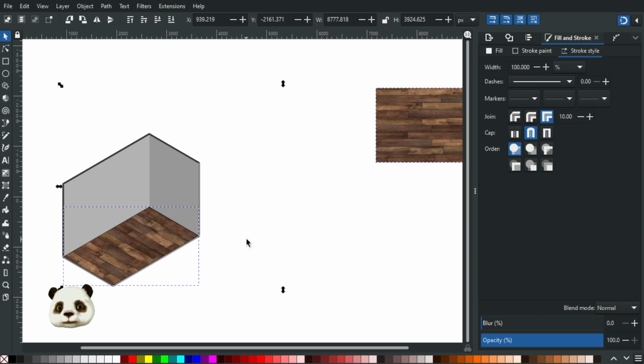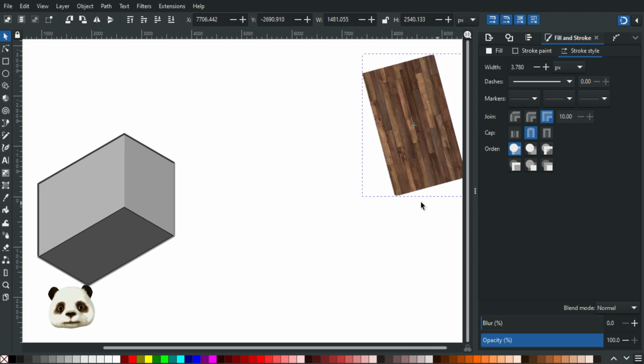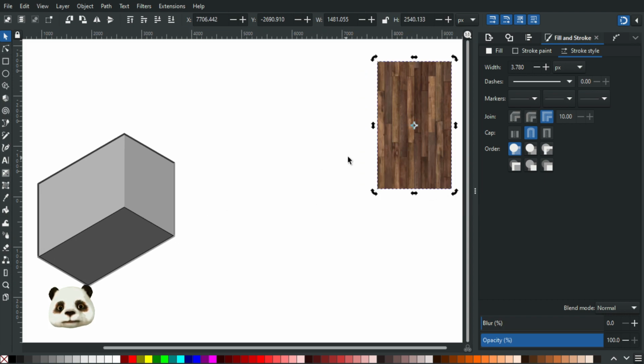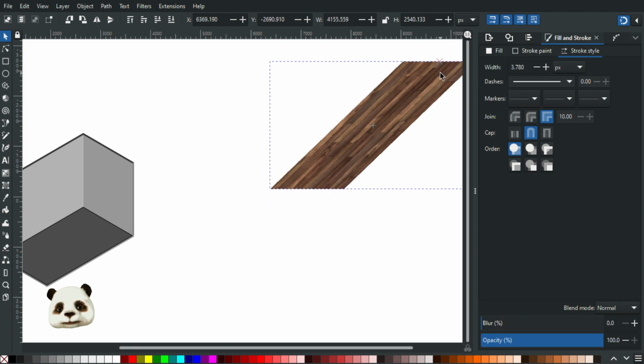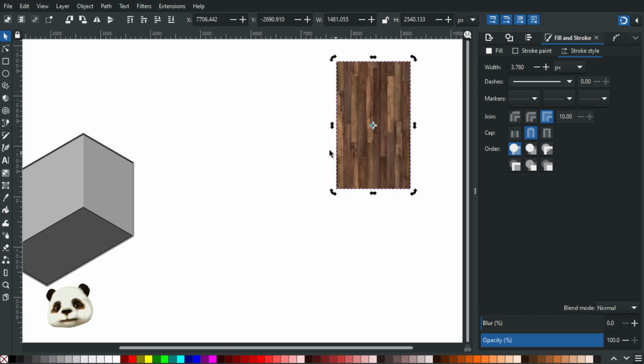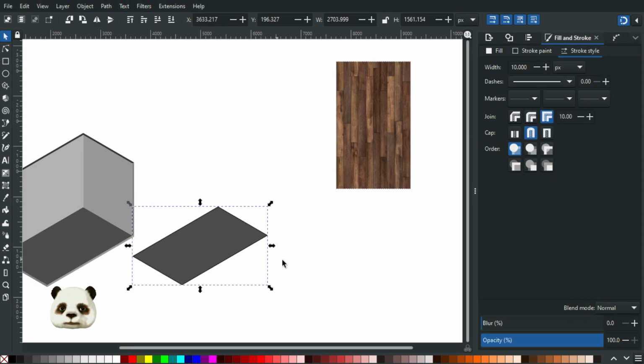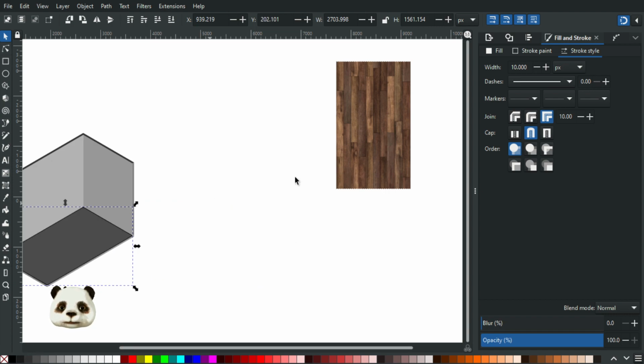Unfortunately, it did not do what I was thinking it would do. I think we need to put it on the side. It's like this. I mean, technically I can kind of trick it like this, but you see it's already deforming the raster too much and it looks fake. So let's play around with this thing again. Okay, wait. Oh, well, I think it works without removing that. So let's try again.